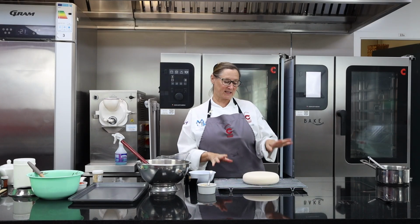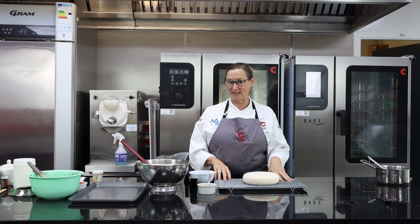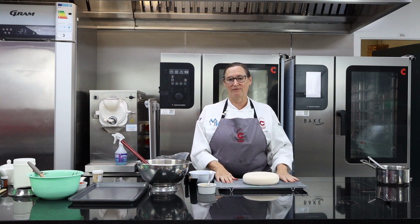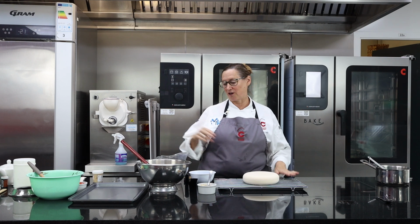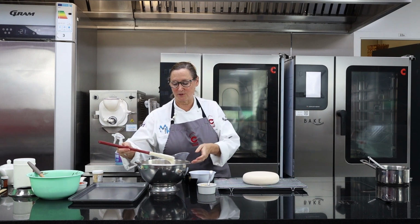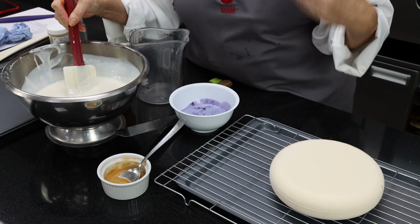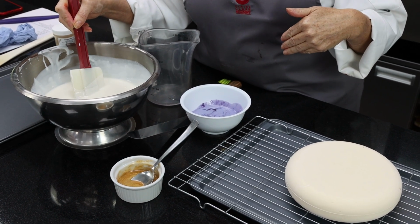So I have my mousse. It has been in the freezer at minus 18 degrees centigrade, so it's really nice and frozen, and it's ready to go. I know my glazes are at the right temperature. Again, it's really important. If it's too hot, it's going to melt the mousse. If it's too cold, the glaze is going to be too thick.